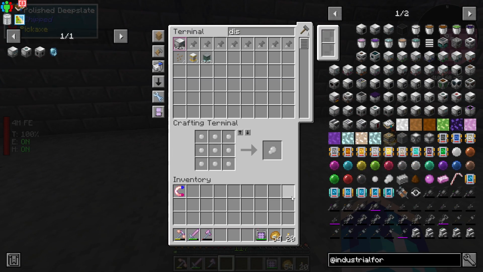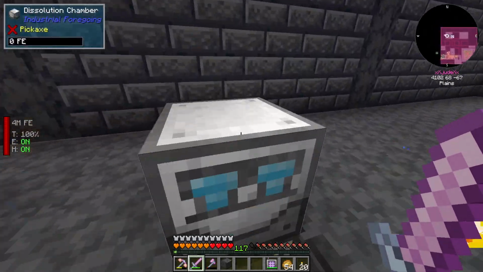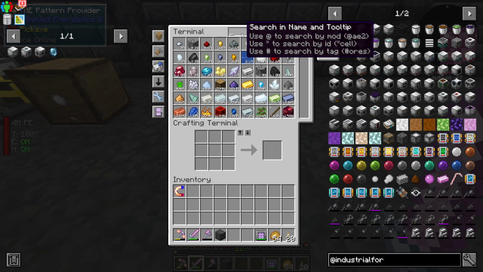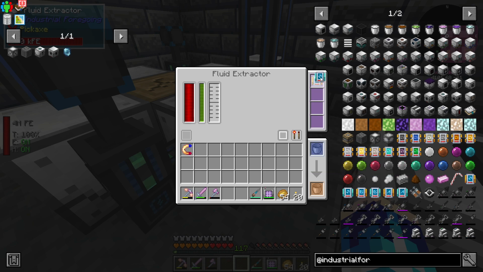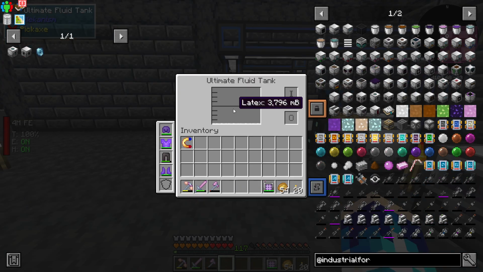Now I can craft up one of these dissolution chambers. This is pretty easy to craft now that we have rubber. The first thing which I'm going to use this for is crafting some speed upgrades, because we're going to need a lot of latex for all of these IF machines. So how much does that speed these up by? Okay, and I'm guessing we just want to do this straight away to the tier 2s. It should produce a fair amount of latex now.